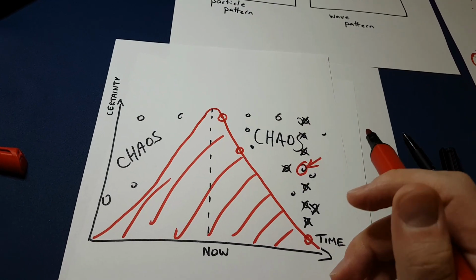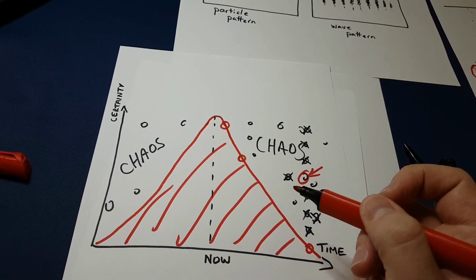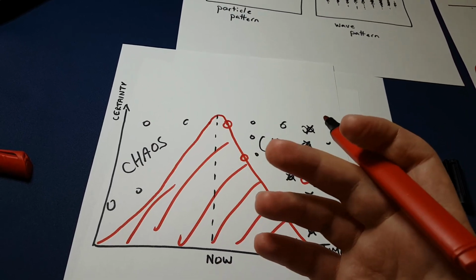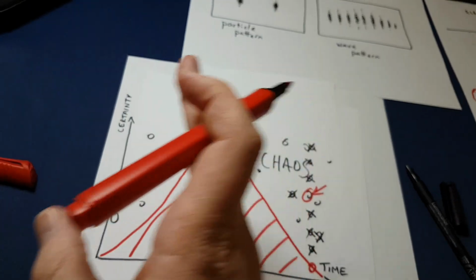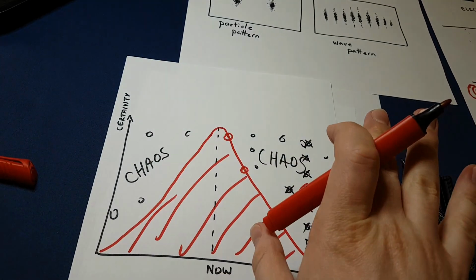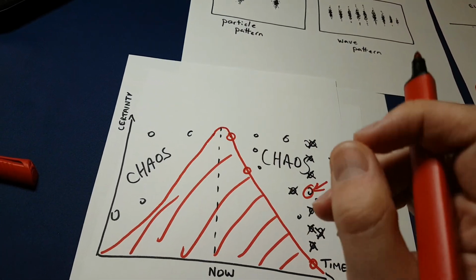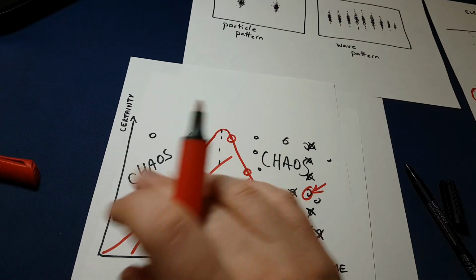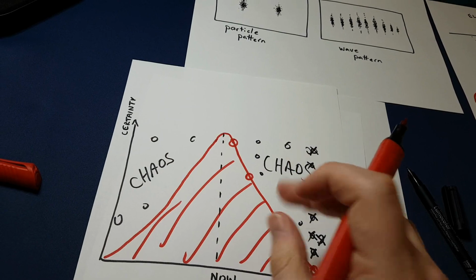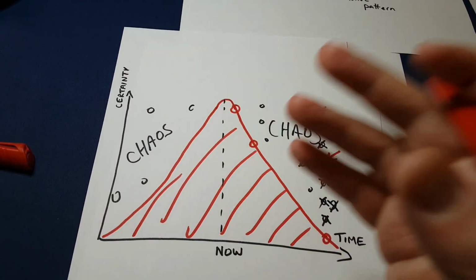Now, there was an experiment performed in a hospital where people recovering from heart surgery were being prayed for, and half of the people were being prayed for, and then a control half were not being prayed for, and nobody knew whether they were being prayed for or not. The ones who were being prayed for fared worse than the ones who weren't being prayed for. Now, that has been used to prove that prayer doesn't work.